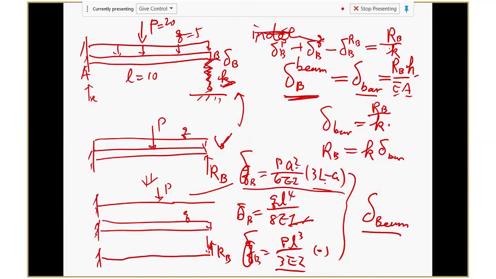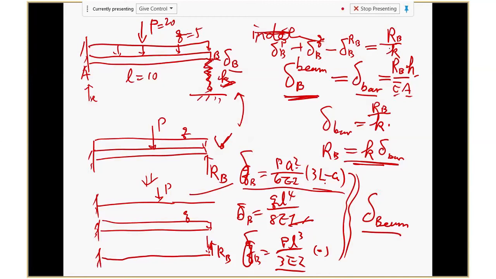So now again, you can see you don't need to find out RA. You can just directly find out RB. Once you know RB, can you find out the delta B, how much this point moves? Yes, the quickest way is to use this equation. You don't want to go through all these three calculations, but instead just use this one equation and it gives you delta B. That's quicker. Could you find it if you didn't have K? No, you cannot. If you don't have K, you cannot find it.